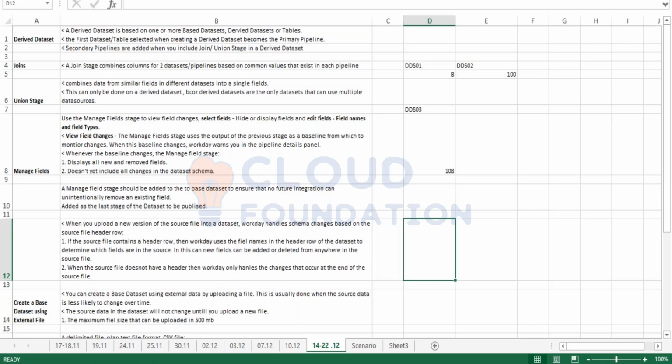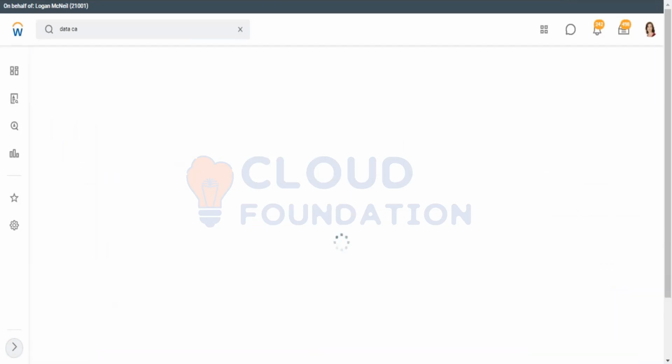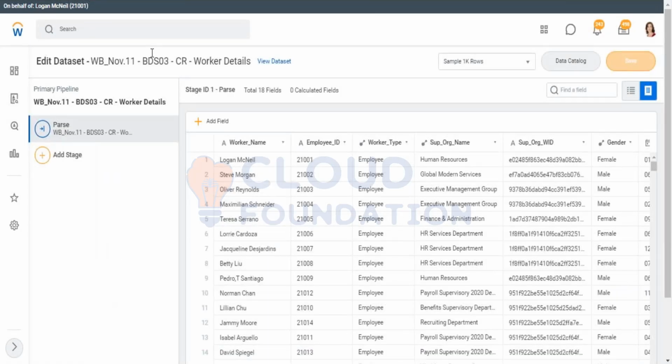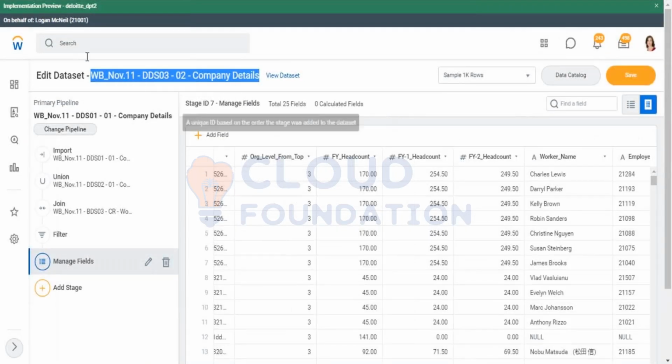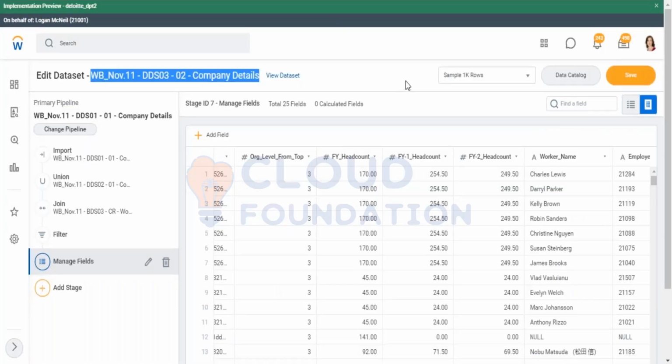Okay, so now my base data set is ready. What I'll have to do is, if you see, I have this as my final, this is my BDS03. We don't need this. This is my DDS03.